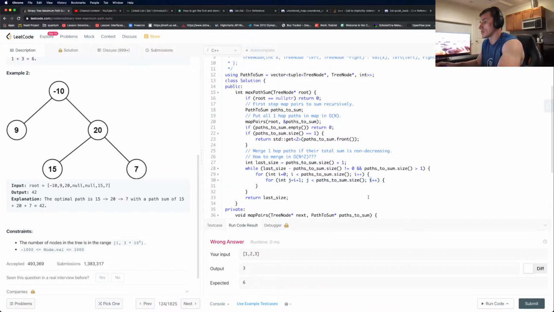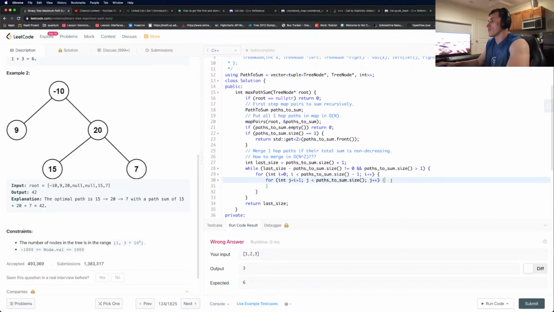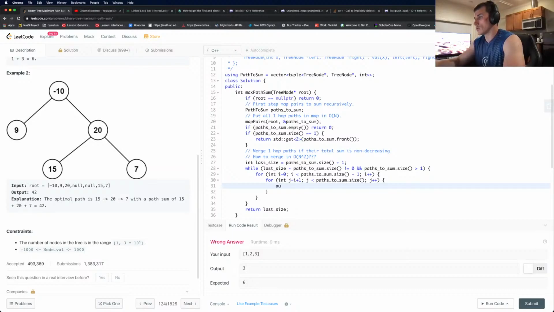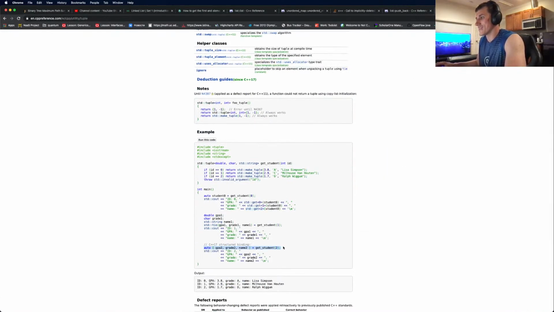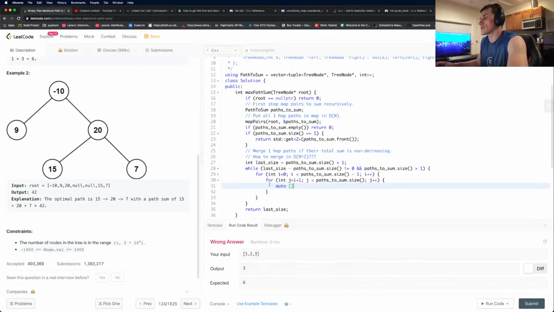And j++. And obviously we don't need to go through the last element, we need to go through the last minus 1. All right, so what do we do here? Well, we do a simple thing. We access out, let's say, if we can do this, I like this decoupling thing. I guess oriented as a function, whatever. So we can just say auto, right? We can say source, destination, or source I, destination I, value. And what do we say here? Well, we say path to sum I.